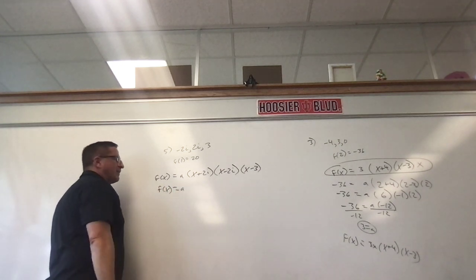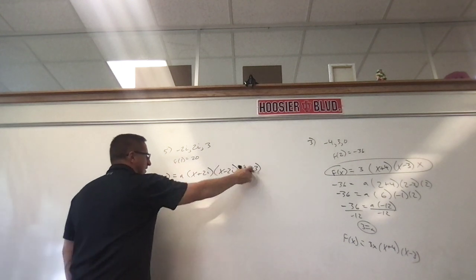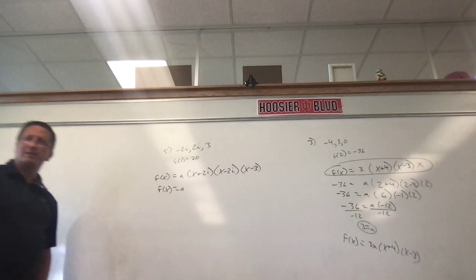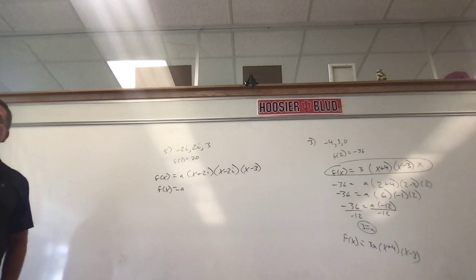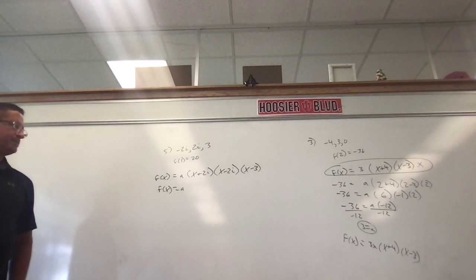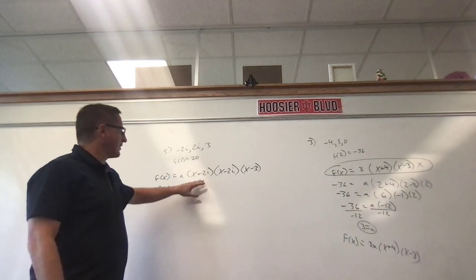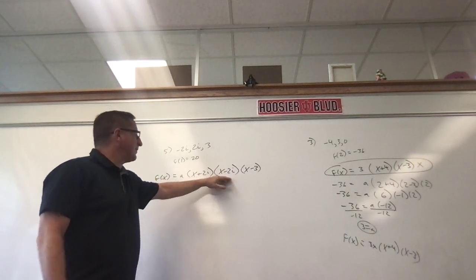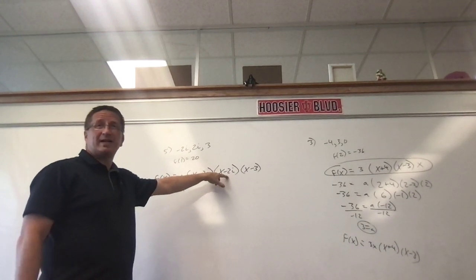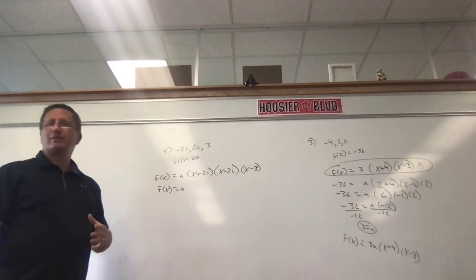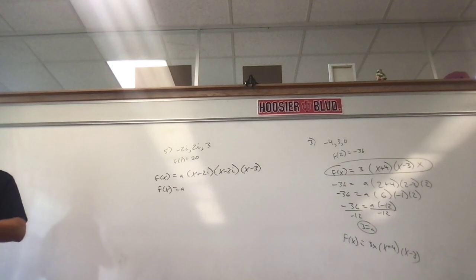Which ones do you think we should multiply out first? The first and the second, or the first and third? It doesn't matter, but I would do the first two, because they're the ones that are imaginary. Now, we're covering a lot of stuff from Algebra 2, they might have forgotten. We would FOIL this out, but these are what are called conjugates. When you do conjugates, you don't have to do all of FOIL. You just have to do your first and your last, because your outers and inners cancel.